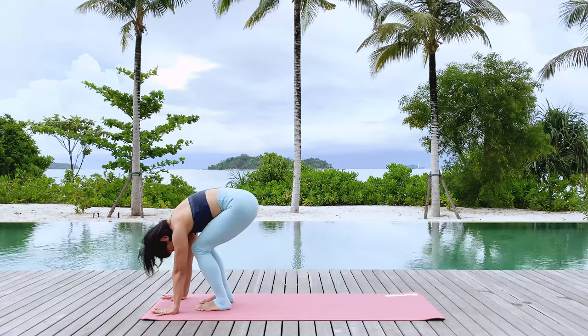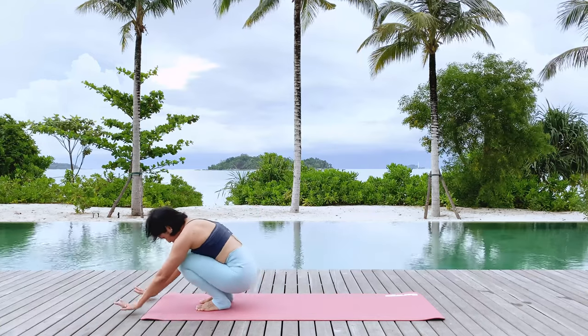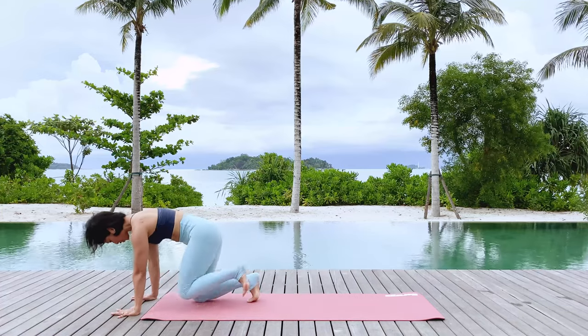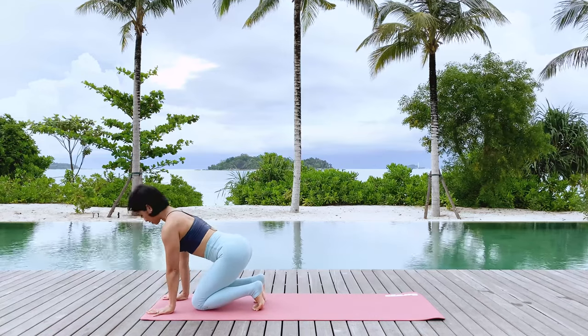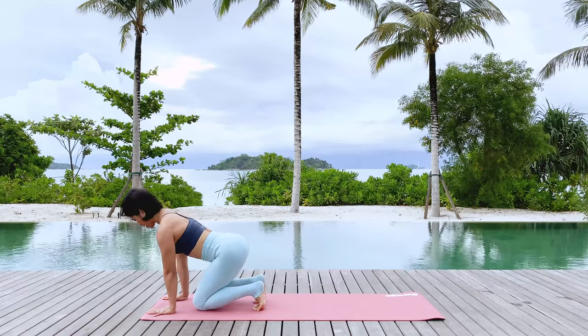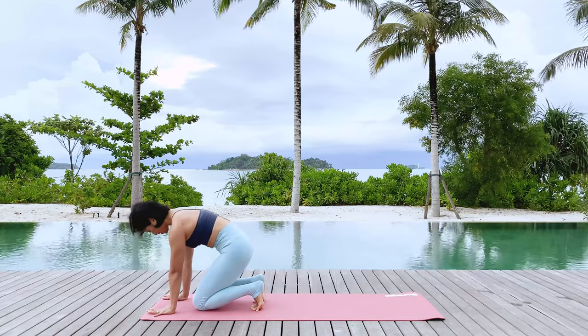And then another deep fold here. I'd like you to bring the weight over to your hands and bring the knees down. Just readjust the position if you need to on the mat. So you are in a sort of modified quadruped position here. Align the shoulder and the heel of the palm here, keeping the spine nice and long, and tuck the toes under. Exhale into little cat stretches.